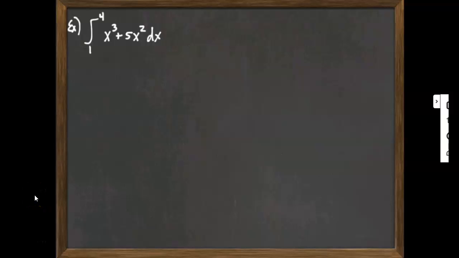In this video, we look at a couple more examples of evaluating integrals using the fundamental theorem of calculus. All of our normal rules for antiderivatives still apply here. We're able to distribute it across addition and subtraction, and we can pull constants out. So we can first do the antiderivative of x cubed plus 5x squared.